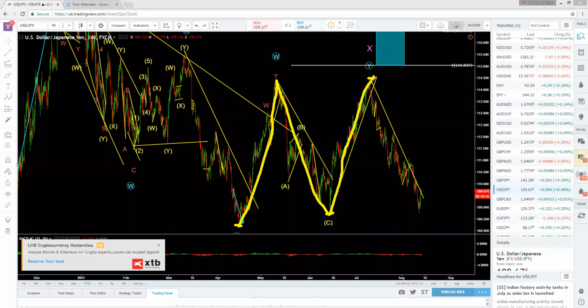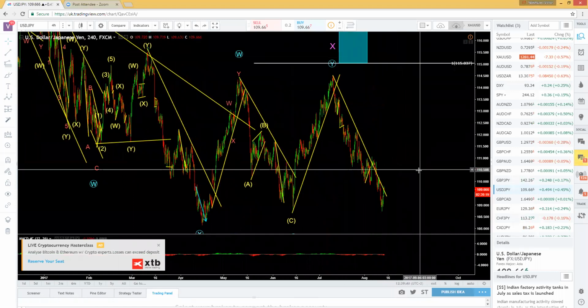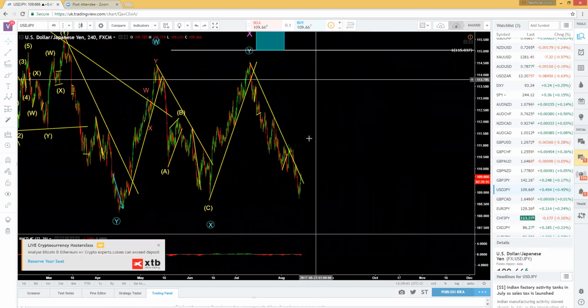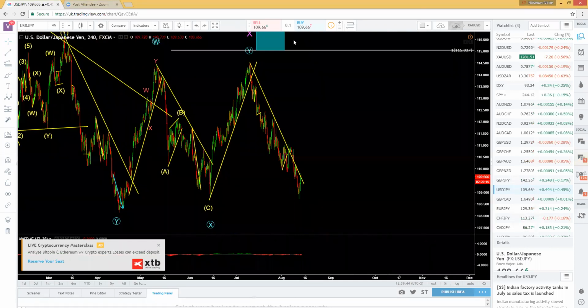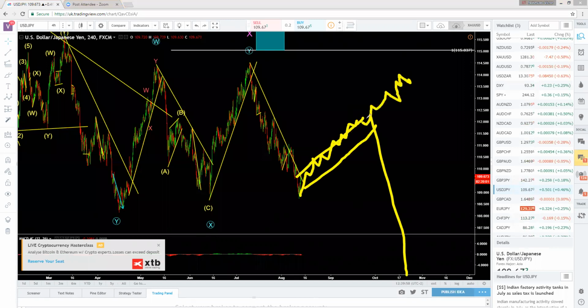So we thought that it would possibly break it and get to the blue box over there, which it did not, but that was fine because we still get confirmation that the correction is done because it will do this and corrects, and that's when we took the short trade. So now, excuse me. So now we are anticipating that we may get a deeper pullback. It can be 50%. If it's 50%, then it will give us a zigzag and then go down, or it can even reverse deep, giving us another flat correction.